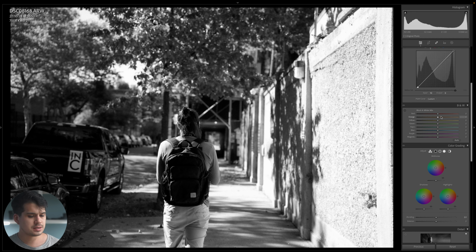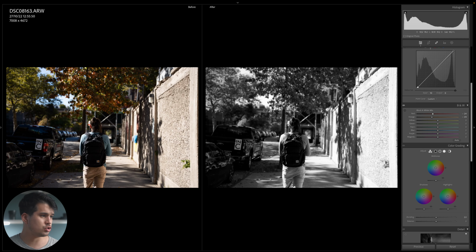And first of all, the reds and the oranges, we want to bring them towards the negative. So just reducing a bit of the sensitivity of these colors. Oranges are around a -29 and around a -25, or the same values for the reds. Immediately you can notice how it affects the reds in the tree over here.